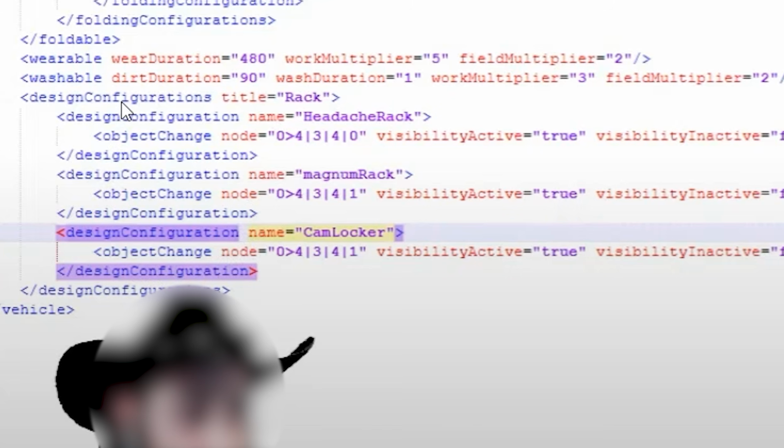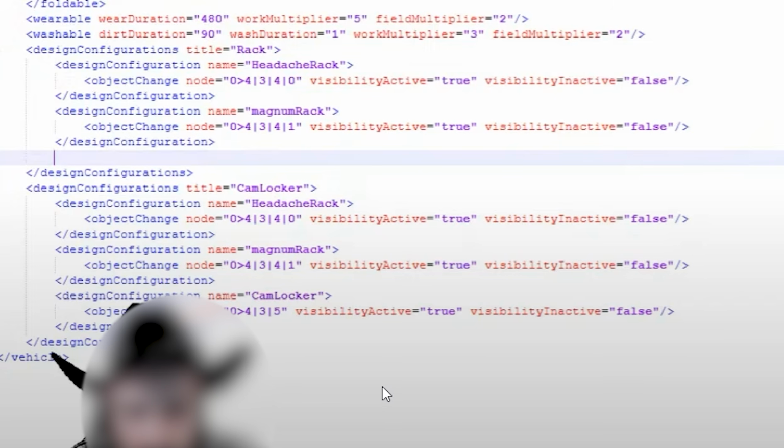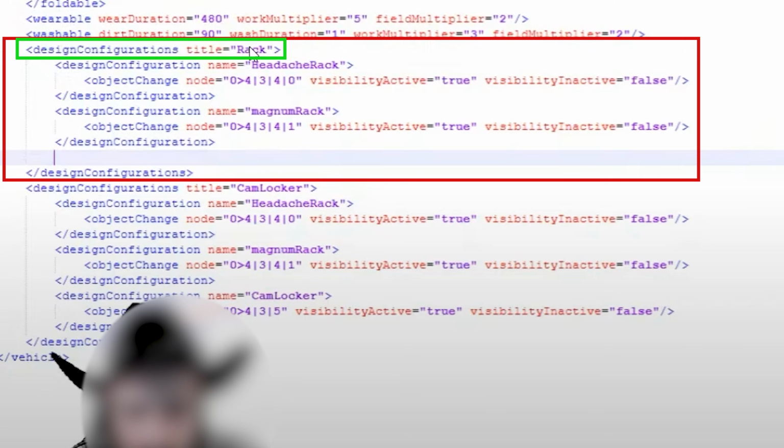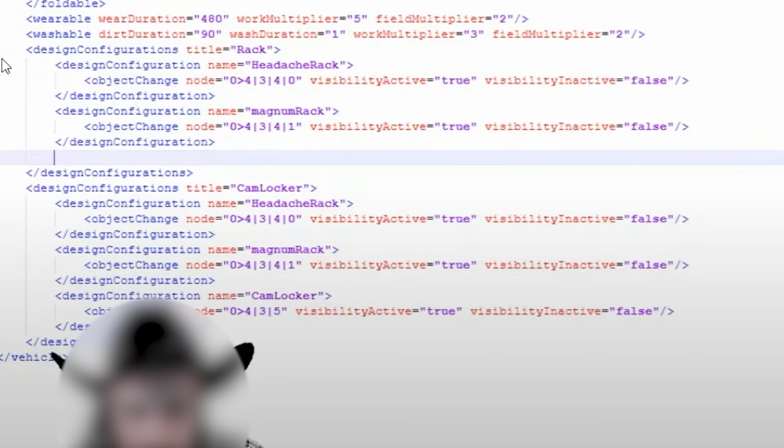It would be at this current point 100% working perfect, but he goes into it. So now what he's done here is he has a design configuration rack, and he's also done a design configurations again. So he has two design configurations. There's an issue with that. You cannot run this code with the S twice. The next version of that would be a 2 between the design and the configurations.